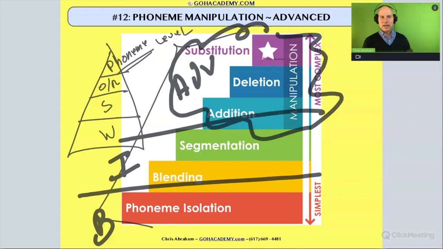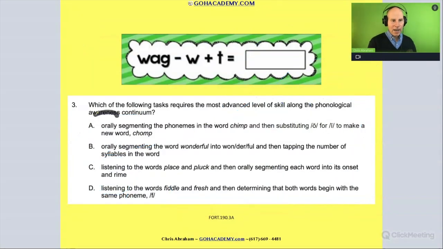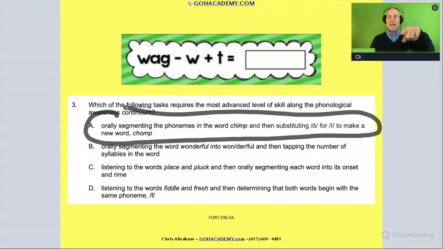If we're asked, what is an example of advanced phonemic awareness, you need to know what advanced phonemic awareness is so that when you spot your friend. Oh, I know you. Yeah, yeah, yeah. I know you're my good friend, advanced phonemic awareness. You're able to get that answer really fast.